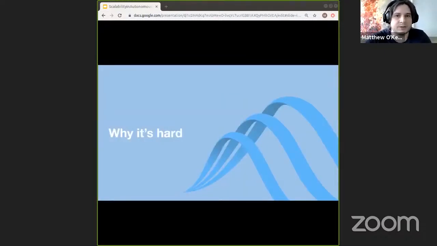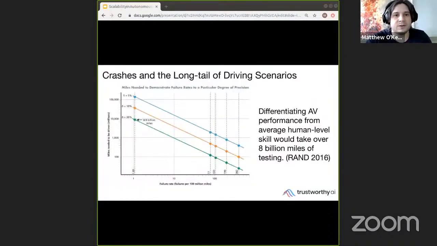Despite popular sentiment, human drivers are on average extremely safe drivers. AVs aren't going to be compared to teenagers or impaired operators. In fact, human drivers are so good that serious accidents occur on the order of once every 100 million miles, according to a recent report by RAND Corporation. This means that we would need to test tens of billions of miles to accurately capture and compare the performance of AVs relative to human drivers. Even if you're Google and you own a data center, this is going to be expensive and slow.